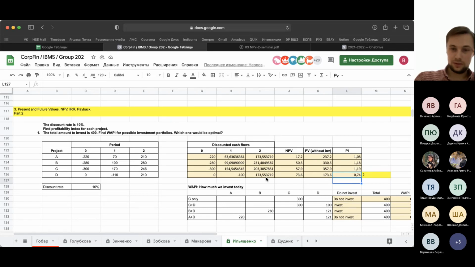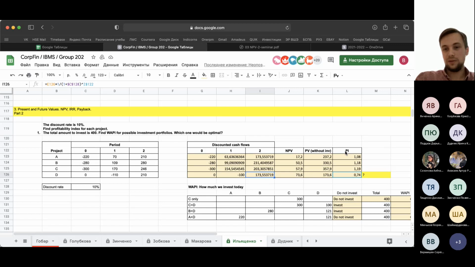Well, in this case, the important thing is that we should discount the investments, all that we have with minus, to the first period. So we should find the present value of investment. If, for example, we have an investment here and an investment here, we can discount it to period 0 and also use it in the formula for the profitability index. So we just sum all negative values and consider them like investments.